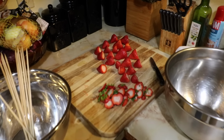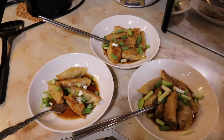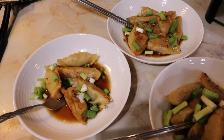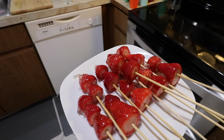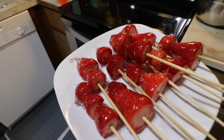Oh, we decided to try to make tanghulu. That's all of our strawberries washed, dried, and we just cut off the tops, getting ready to put them on the skewers and make our ice bath. I also made some pot stickers with some homemade sauce and lots of green onions. We love green onions. And then we were ready to melt down our sugar and start our tanghulu. It came out okay. It was really sticky. I think we left it in the water too long, but it was only our first go.